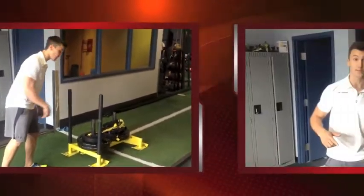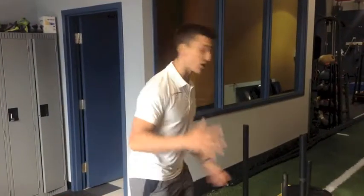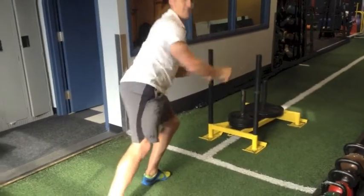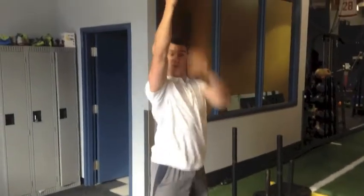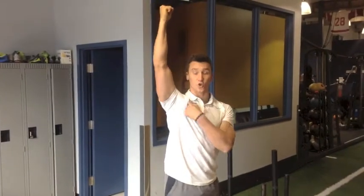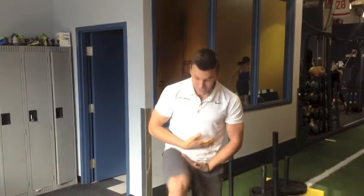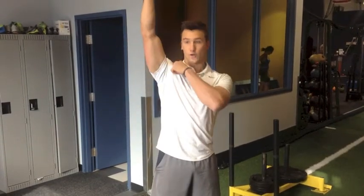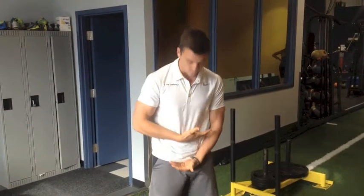One, because it mimics the sprinting pattern. So for example, when you put your hand on the sled right here, you're gonna have to brace to make sure everything's solid. So the sled is pushing down into your arm, which pushes into the shoulder, which leads to the core, which follows through a stable hip, and then you're working the legs individually. So essentially by pushing a really heavy sled, or running a lighter sled, you can actually work your core, work your shoulder stability, work your trunk stability, your core, right? And working your hips, this is actually the center of your core, right?